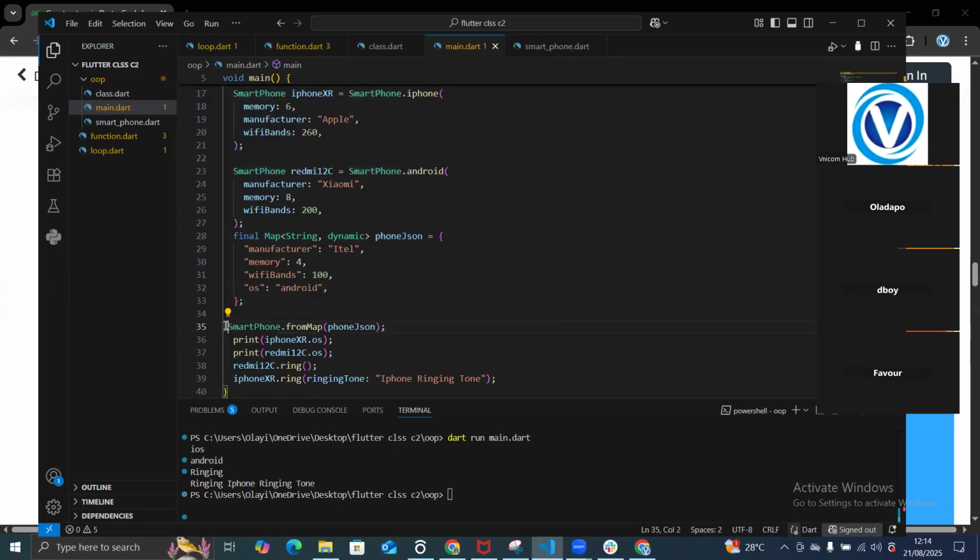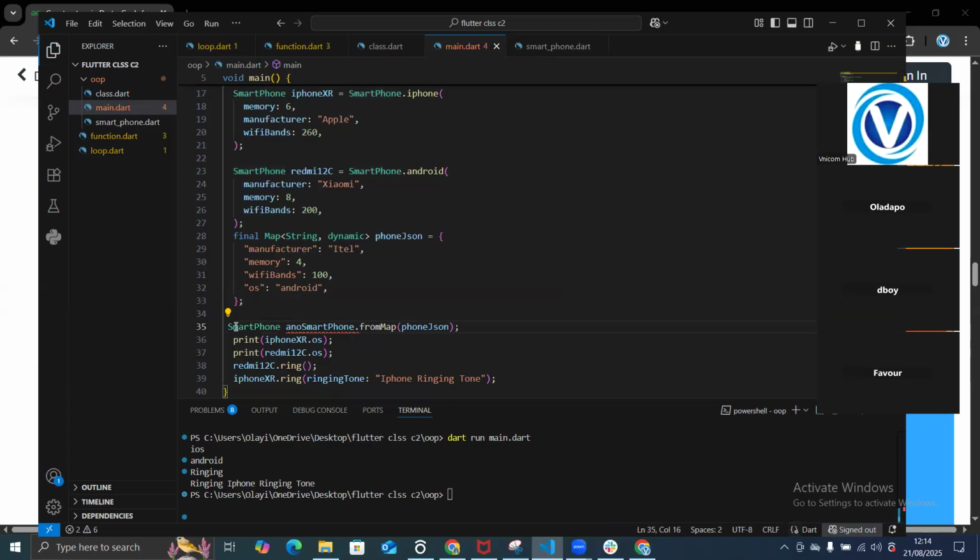Let's name it another phone, because we do not know the type of operating system that is coming from our backend.